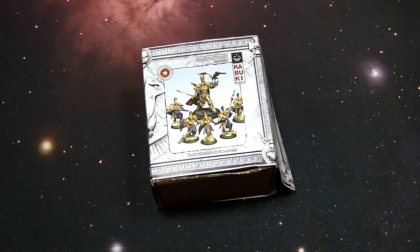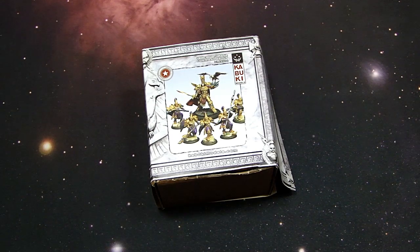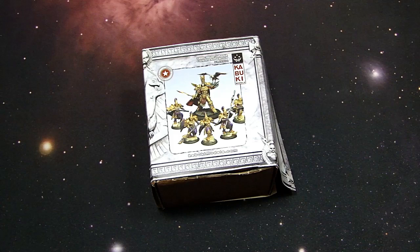What's up, hobby maniacs? Rob Baer here again today with another fantastic hobby review. This time we're taking a look at some Kabuki miniatures. These are really great miniatures put out by an Italian company and they have miniatures for just about everything — from Disney and Brothers Grimm kind of things all the way up to Stormtrooper offerings and this particular offering here, the Legio Pretoria Command Group.